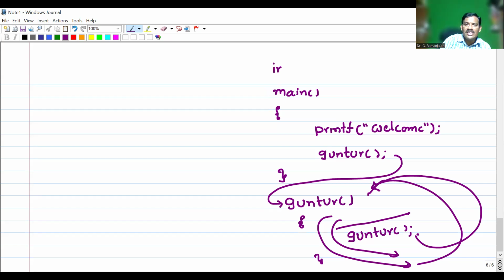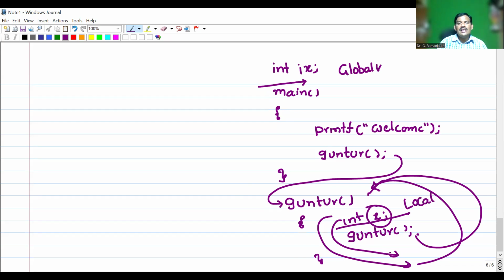If I declare the variable here, integer x or integer ix, and it exists before the main function, then we can say that this is a global variable. If a variable is declared within the function, this variable is called a local variable. Yes, this is only the introduction about functions. Still we have more to learn.